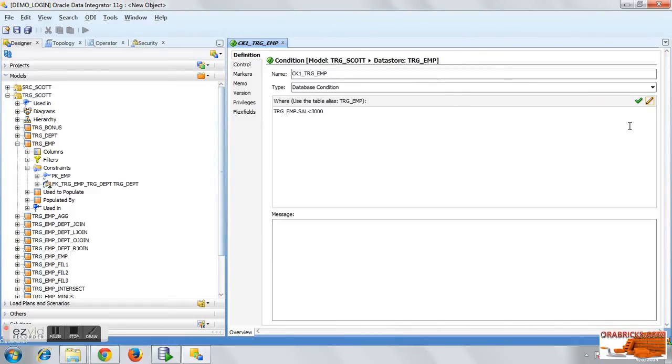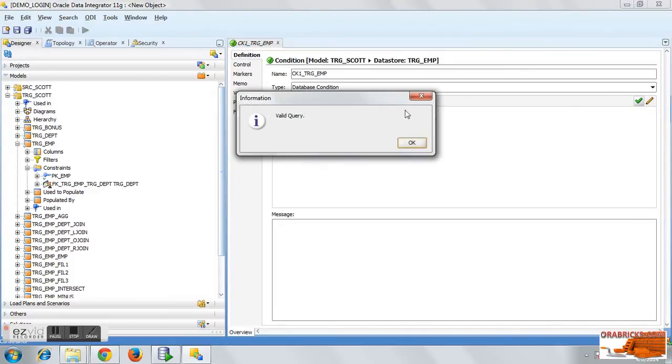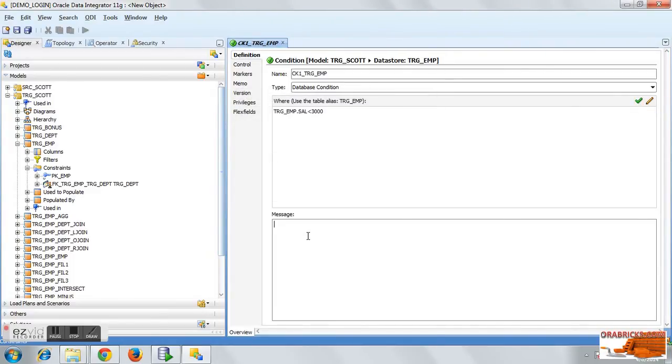Check whether this constraint is correct in the database or not, because you are giving a database condition. This constraint will be checked by the database. Click on the check button. So, valid query. Now type your error message here: salary should not exceed 3000.